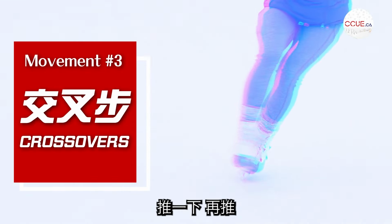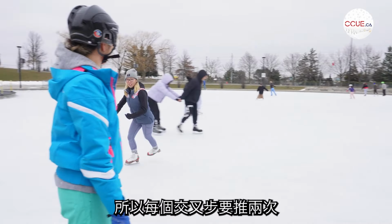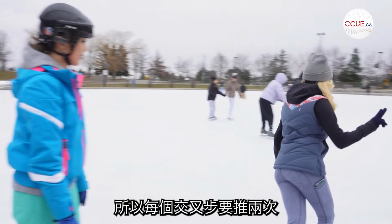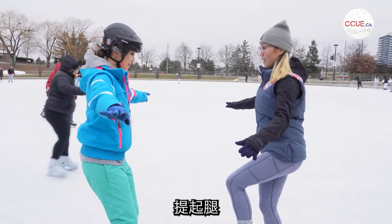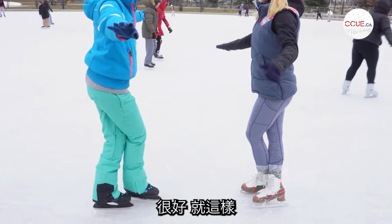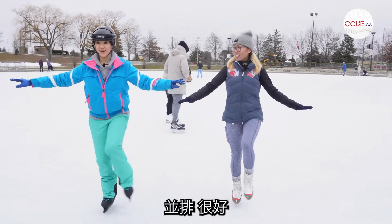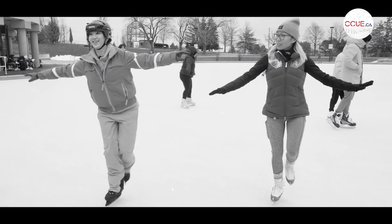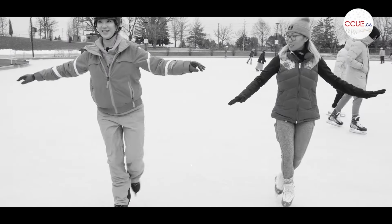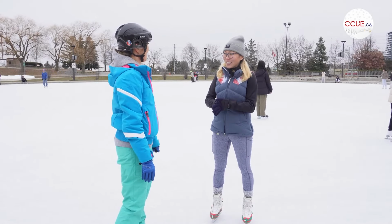Next are crossovers. It's a push and a push. So each crossover has two pushes. First thing we're gonna do is do it standing still. Okay, so we're just gonna lift and cross over. Perfect, like that. And then back together. Together, good. Cross. Together, maybe one last one.